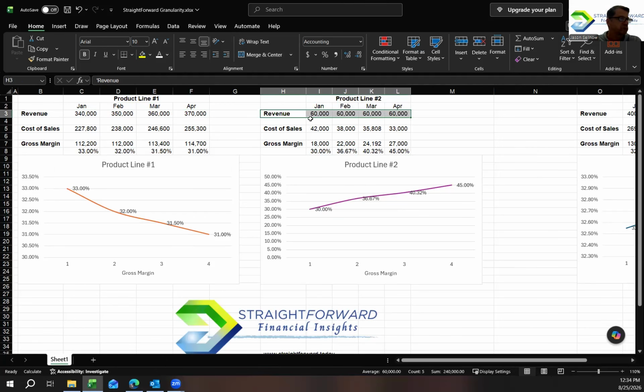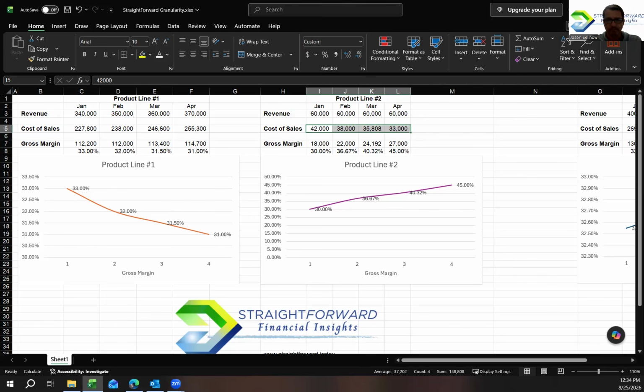Product line two, let's say they have a recurring revenue stream, direct billing to clients every day, every week, whatever the case may be. Revenues are steady. Costs are actually going down. And that could be a result of just efficiencies or inefficiencies early on in January. The team came together and they're getting that product or service through the creation process, the sales creation process, much more efficiently.